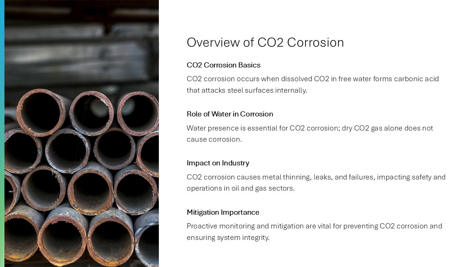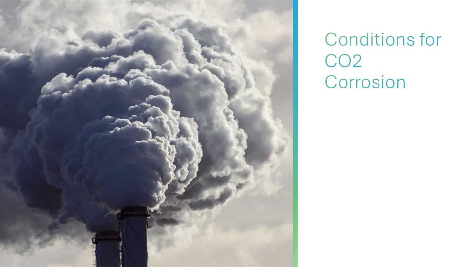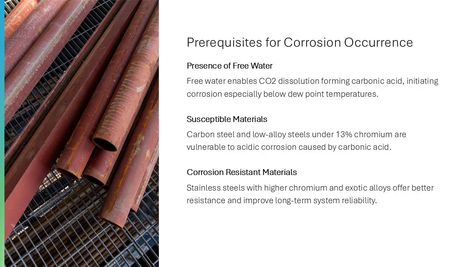It is a complex electrochemical process influenced by environmental and operational factors, making proactive monitoring and mitigation strategies indispensable in industries such as oil and gas, petrochemicals, and power generation. Prerequisites for corrosion occurrence. Two primary conditions must be met for CO2 corrosion to occur: the presence of free water and the use of susceptible materials.